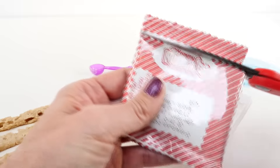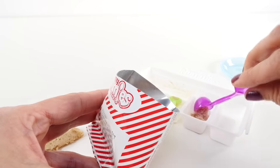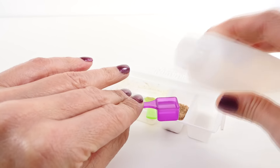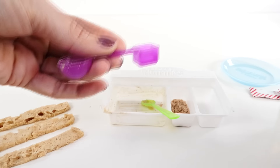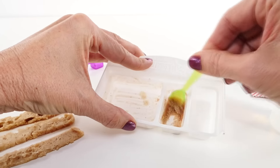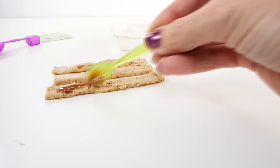Next we are going to open our cinnamon sugar. We need two scoops of this — maybe a little tiny bit more. And just half of one of these. Oops, that's a little bit more than a half. So next we'll mix those together. And as you can see right here, I cut our strips and removed them — those are the actual little cinnamon rolls. Now we're going to take this cinnamon sugar glaze and spread it out.